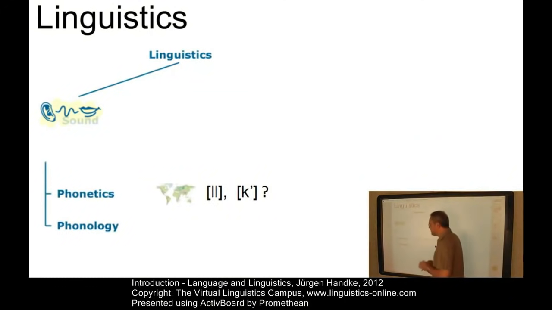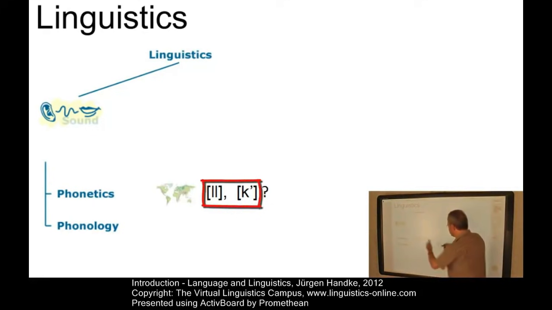Now, the branch of sound has two sub-branches, namely phonetics and phonology. Phonetics studies human speech sounds in general from various angles. For example, these two sounds here, which are represented in these angular brackets, the first one would be something like this one, and the second one, produced once, and, or in a vocalic environment, a and a.